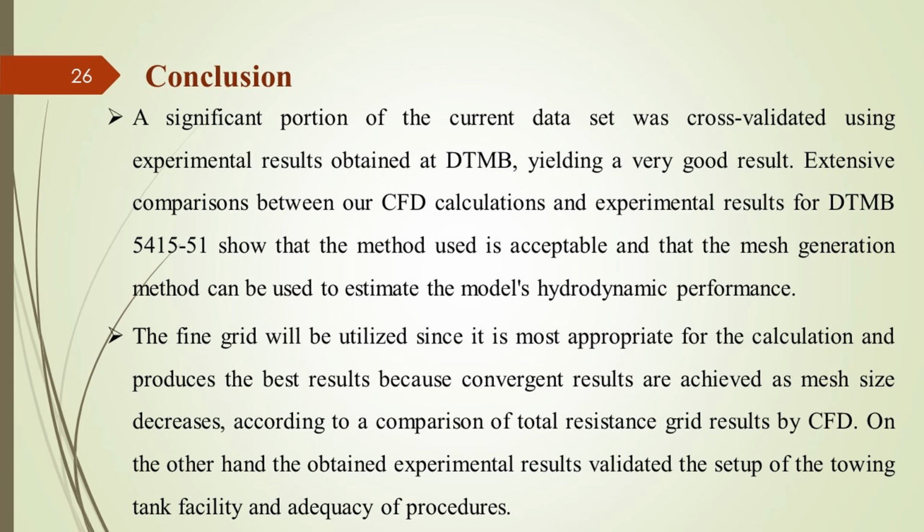Our conclusion: a significant portion of the current data set was cross-validated using experimental results obtained at DTMB, yielding very good results. Extensive comparisons between our CFD calculation and experimental results for DTMB show that the method used is acceptable and that the mesh generation method can be used to estimate the model's hydrodynamic performance. The fine grid will be utilized since it is most appropriate for the calculation and produces the best results, because convergent results are achieved as mesh size decreases.